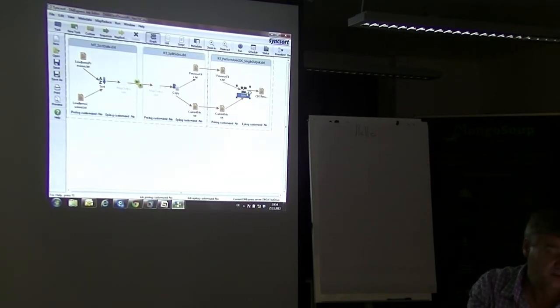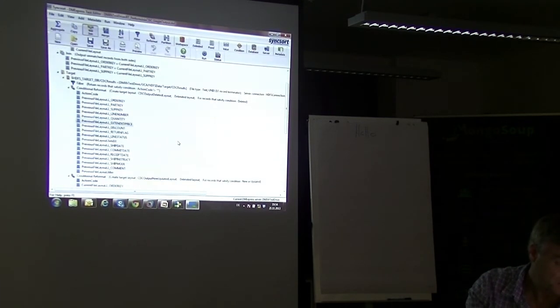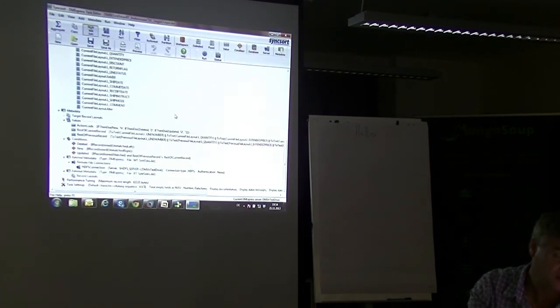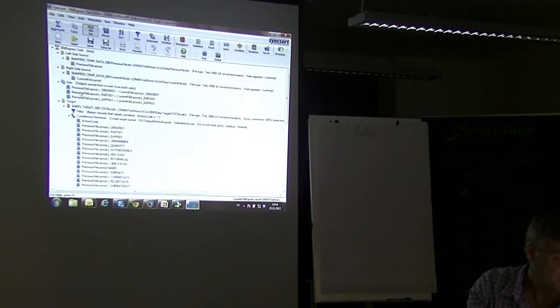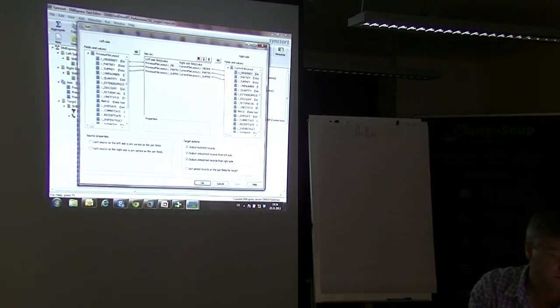The join then is also pretty simple. The join is done on the appropriate keys, and based on the condition that we have an action code which is not empty, and the action code should be new, delete, or update. And this is determined by the join, which is a full join. You take the output match records, the unmatched from the left and the unmatched from the right side. So you get the full result there. And this is pretty much it. To build that join, select the key from here, select the key from here, and then you have done the matching already.